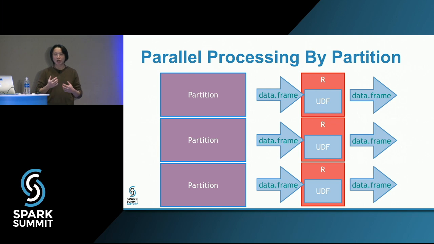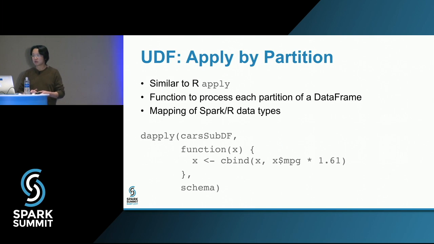The approach we have here is if you're processing by partition, for each of the partitions you have for your data set, it automatically gets serialized and passed to this R companion process where your UDF is residing and processing that data set. And then we take the returned native data.frame and serialize it back to the JVM at the end of it. So the advantage of that approach is that instead of doing it by row, this is more efficient because it's applying it on a per partition basis.